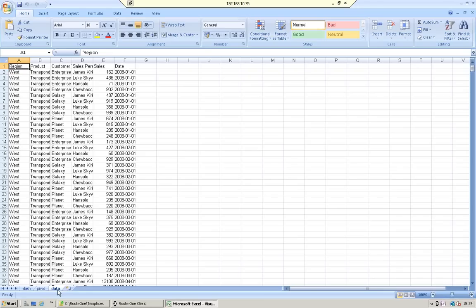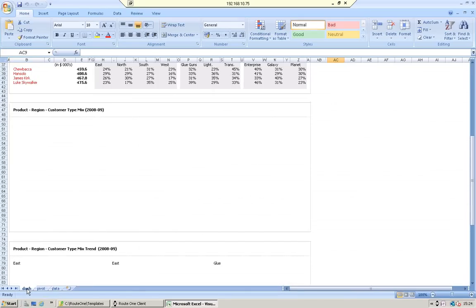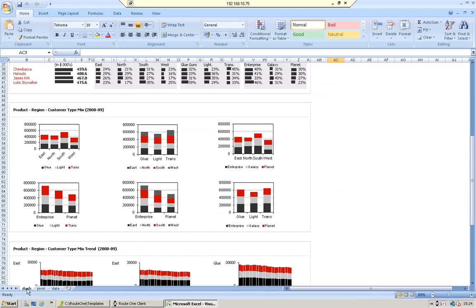So this has fed the data into the Data tab, which will automatically run a macro to update the dashboard sheet. And if we take a look at the Dashboard tab, we see the data has been transferred, transformed using RouteOne very, very simply. Again, don't forget you can schedule these, you can run them automatically, you can put them behind users' menus, or you can even include them in your own CL. It's back to you, Andy. That was a quick one.